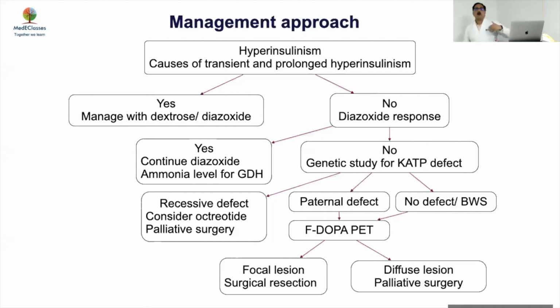If, however, you can't do a genetic test or the Beckwith-Wiedemann study is there, then you again have to do a fluorodopa PET. So this will really tell you when to do fluorodopa PET and when to do a genetic study. So the vast majority, like 80%, will come here, maybe 10-15% will come here, and 5% will require all that. So don't rush with those genetic diagnoses immediately, because you will have a confusion in that situation.